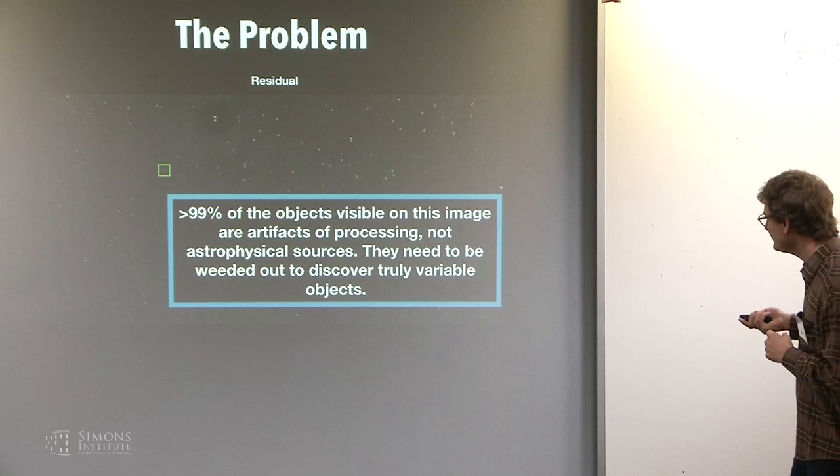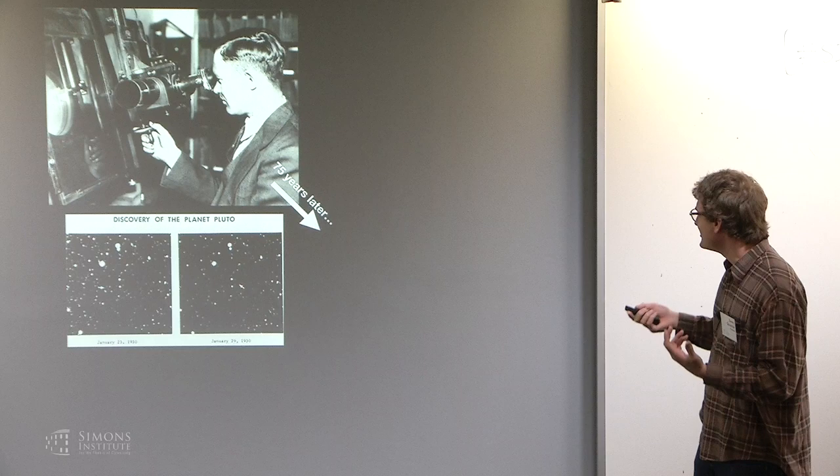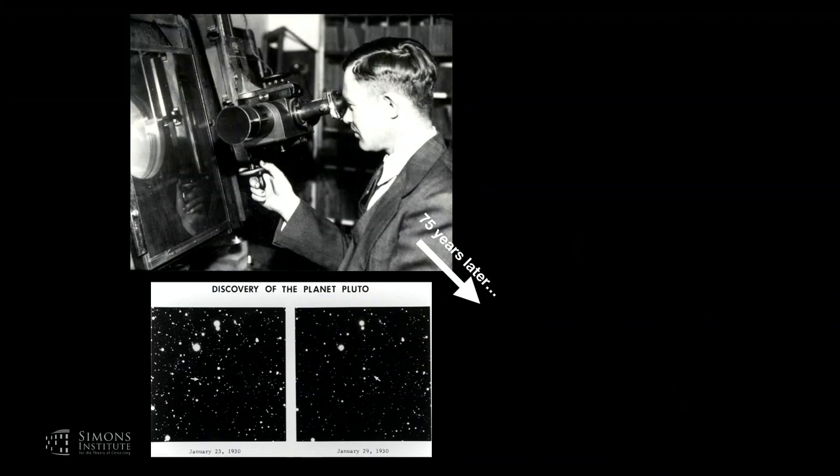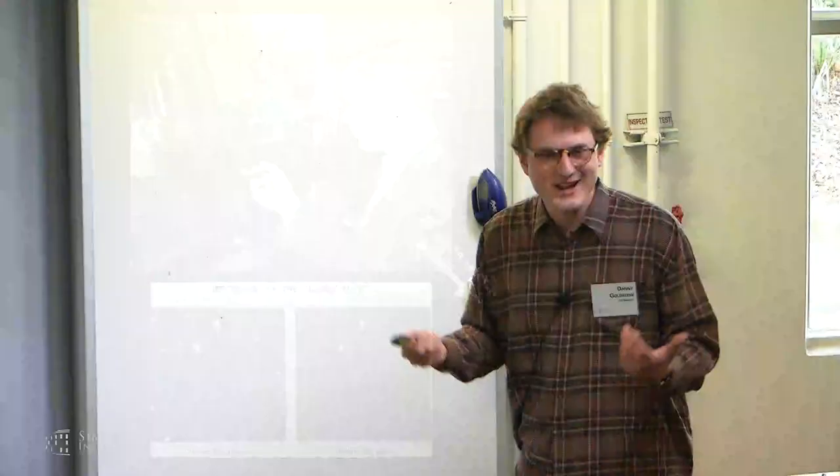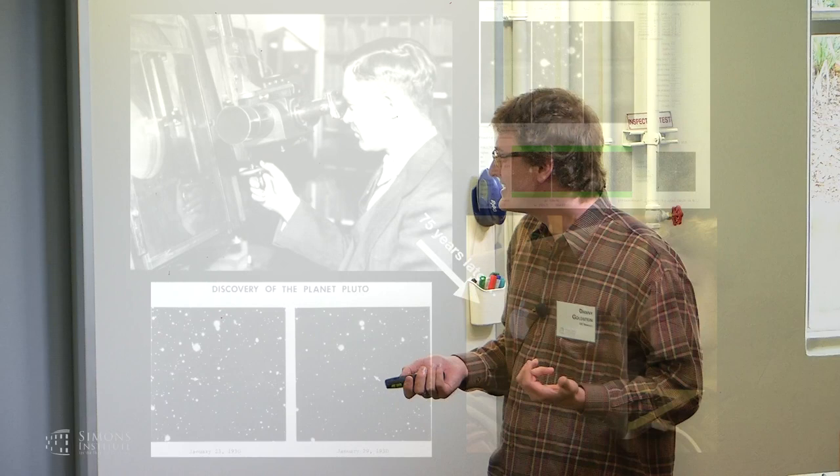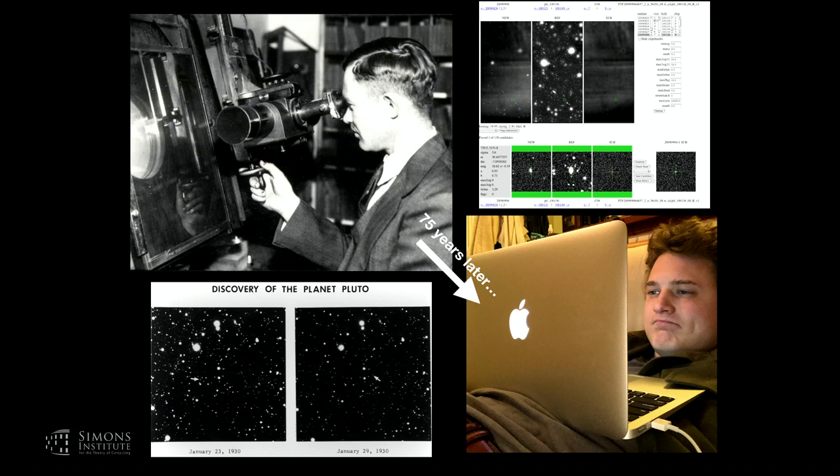So I'm sure you can imagine we're living in this time of machine learning, and this is 75 years ago. And so if you fast forward 75 years later from when this was going on to maybe say 2005, I'm sure you would expect there to be a much more advanced way of doing this, right? But actually, the technique really in 75 years to about 2005 hadn't really changed all that much.